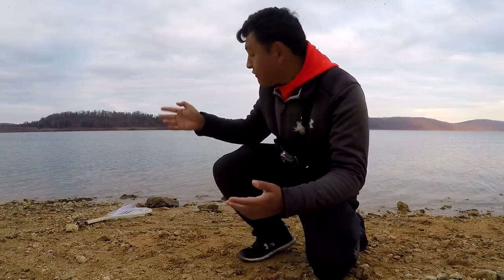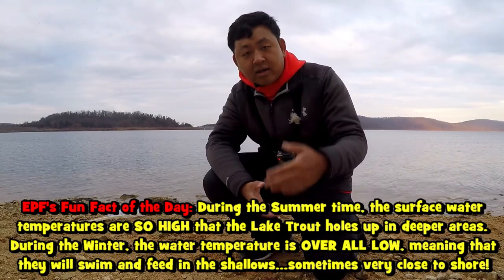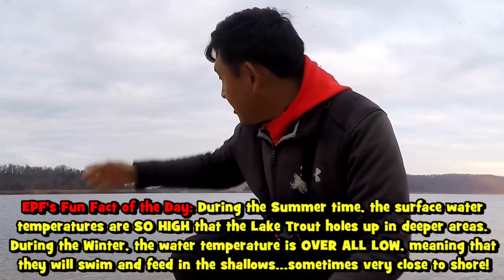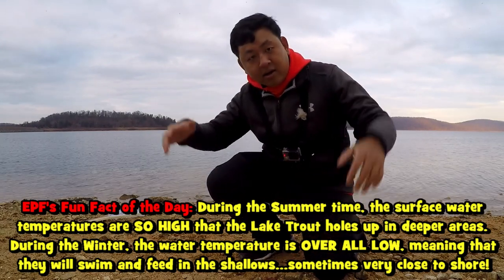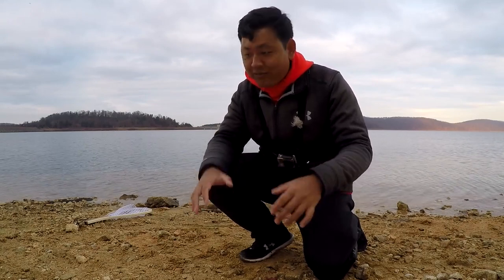Did you know, for example, that the lake trout is a species of fish that favors colder water, right? So if you come here to the Round Valley Reservoir during the summertime, when water temperature is like 70 degrees Fahrenheit, where do you think these lake trout are going to be? In particular, in a place, like I mentioned before, that can get up to 100 feet deep, right? They're going to be all the way out there in the deep holes. So sometimes, particularly summertime, hotter months, it is quite tough to catch these species of fish. But once winter comes and water temperature drops to about 40 degrees Fahrenheit or even less, now this fish likes to get out there and swim around.